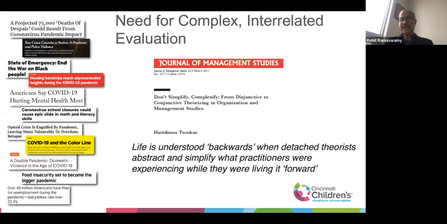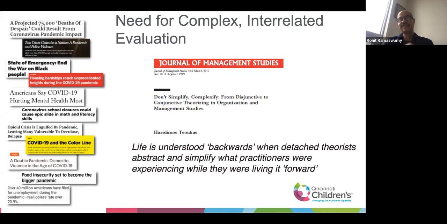And so that gets me to the end of my presentation. The question is, where do we go next? And Dr. Sukas, Haritmos Sukas, is a philosopher who's written about the need. It's very much aligned in the management organizational behavior context. He has written about some of the kinds of things that I talked about earlier today. So he talks about the need for that.